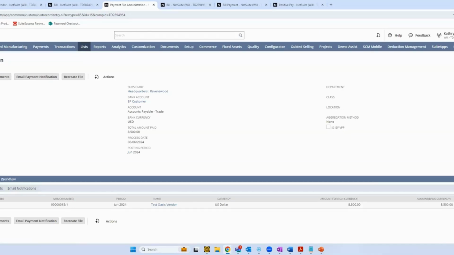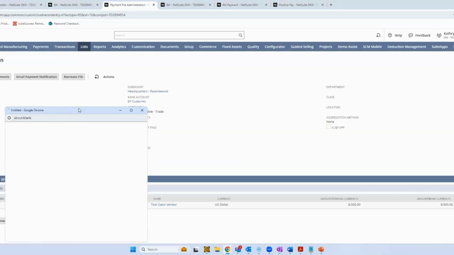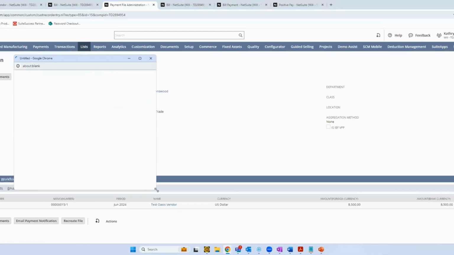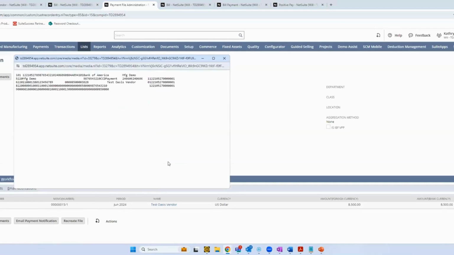And now under this file reference, we see this preview. You can download it, you can edit. This is your text or CSV, depending on what your bank specifies. This is the output, okay? So if we take a look at this, right? This will pull up the text file. This is what you would then download, and you could go ahead and upload this to your banking site. Again, we have the ability to do SFTP, where it pushes straight from NetSuite into your banking site. Okay.